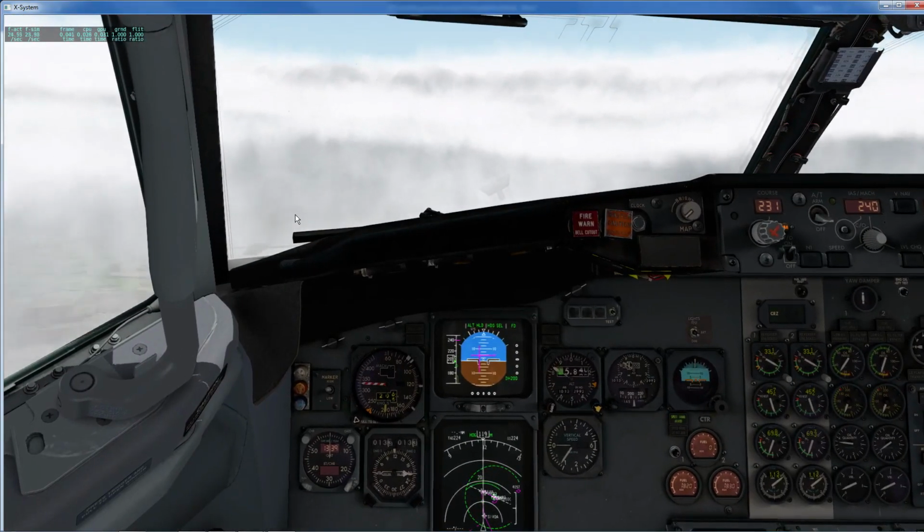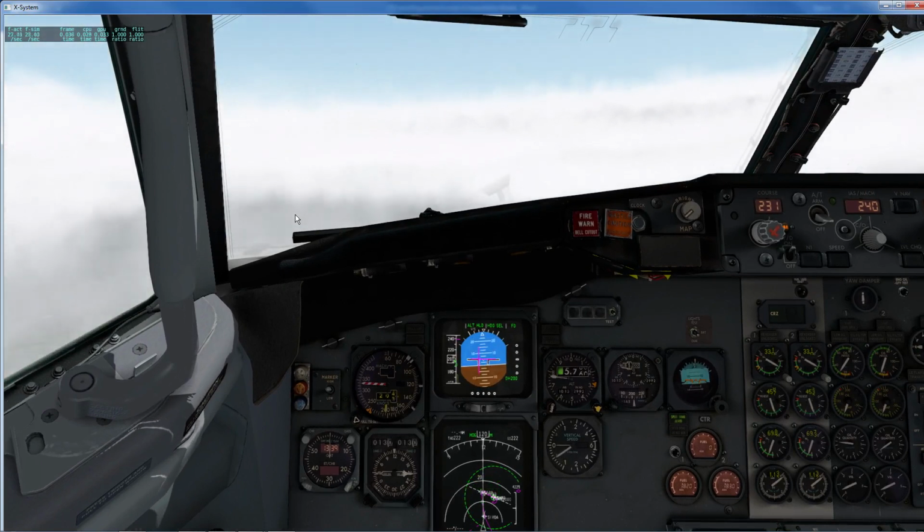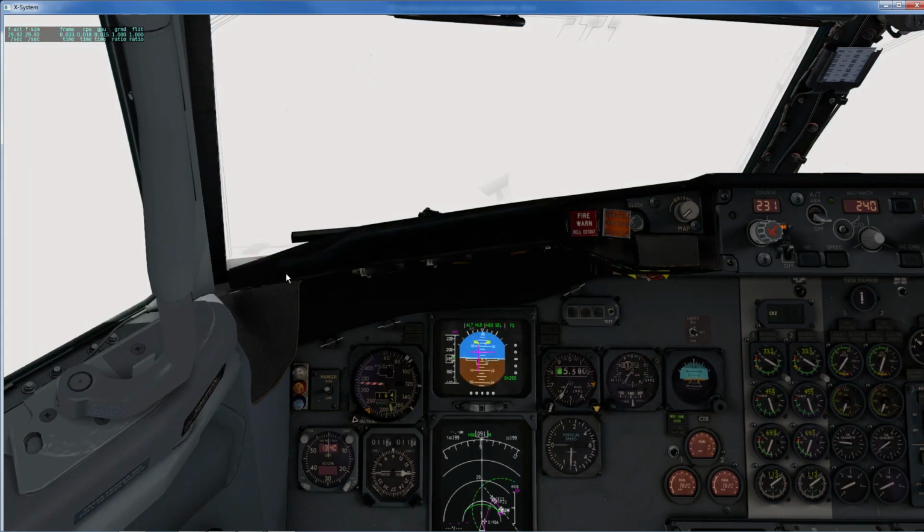So speed's coming back very slowly. We don't want to descend too much. What we want is to get the speed back. So it's the go down and the slow down. We're trying not to do too much of the slow down at the minute. However, we do need to use our pitch to control that, because we also don't want to speed up, but we do want to get down. This aircraft is what I would term trim intensive. You have to keep on top of the trim, and to be honest, that's to be expected.